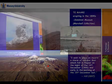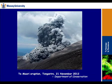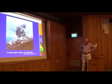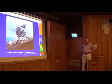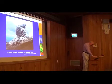well then we had it erupting in 2012, and the first eruption was during the night, and ash fell across into northern Hawke's Bay, and this was the second eruption that occurred during the daytime, where a bit of a surge came out, which is highly destructive, and some of the boulders thrown out in this eruption went through the roof of the Ketetahi hut. But these sorts of eruptions are not really going to impact this region unless the wind happens to be blowing in the wrong direction. That only occurs in a small number of times, but if there were a nor'easterly, then the wind would blow it down into this part of the world.